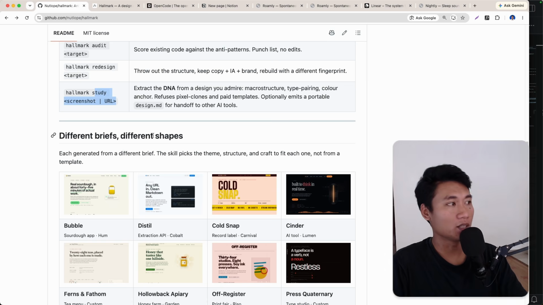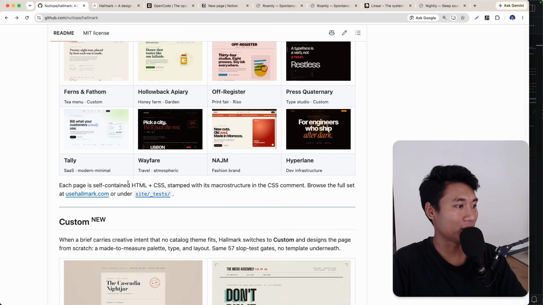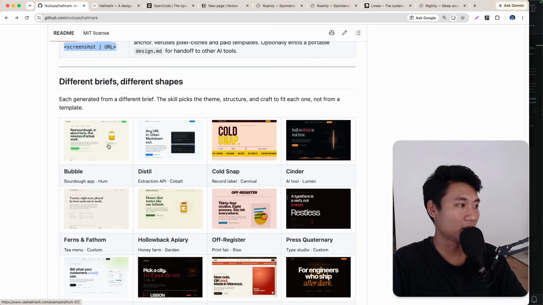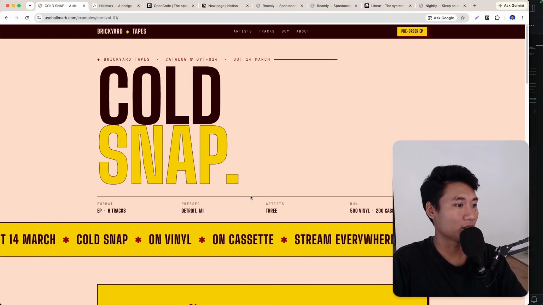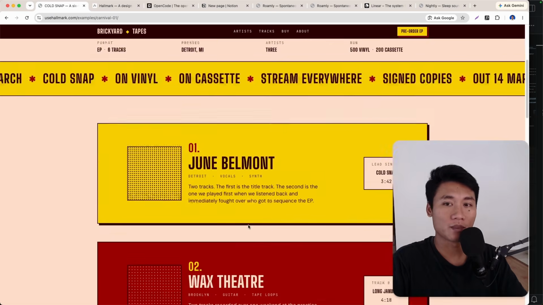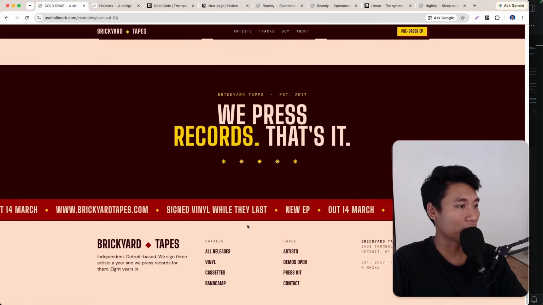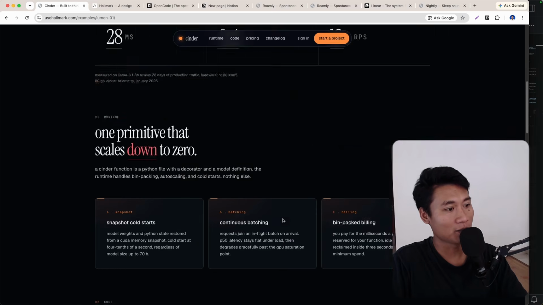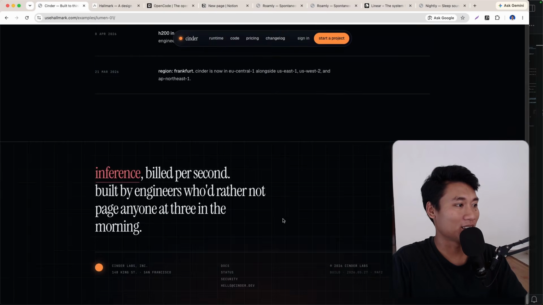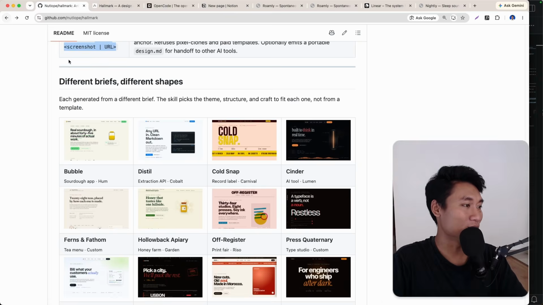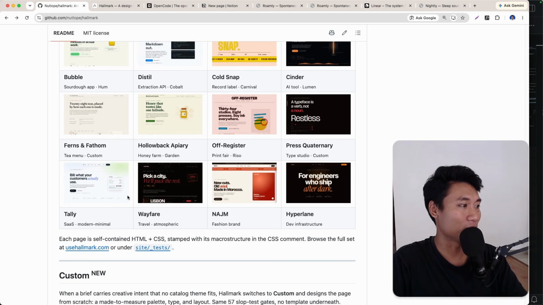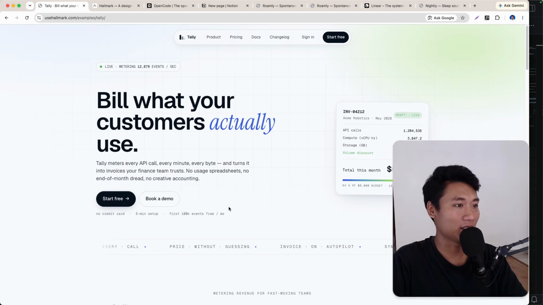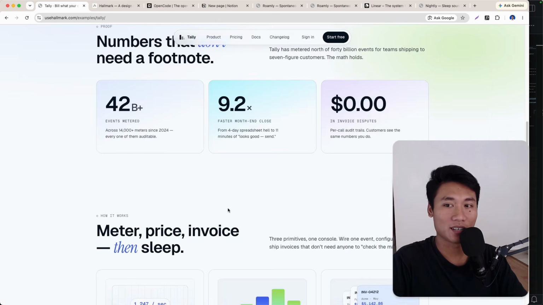If you take a look at the GitHub, there is an example where I'm using this Hallmark skill, and the result is just amazing. Let me open this one here. For example, look at this one, right? It's pretty cool. I love it. Let's try clicking this Cinder here. Look at that, guys. I think there's no reason you should not install this skill. I mean, it's free, and this is also pretty cool. The result, I love it. Look at this one here, right?